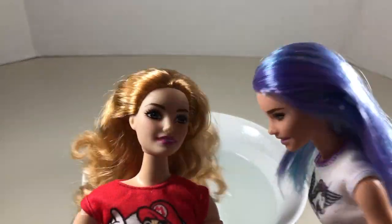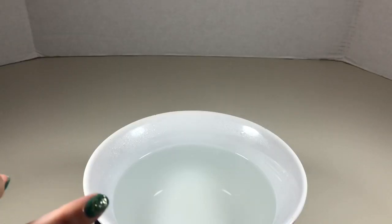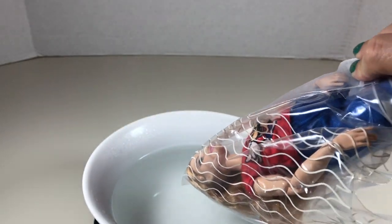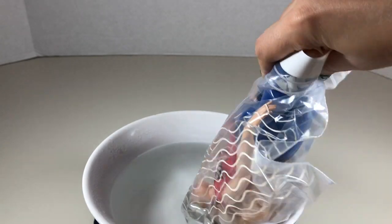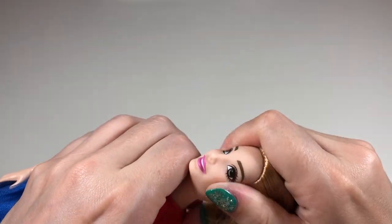In order to remove the heads we're gonna have to use some boiling water, because every time I try to take a head off a Barbie doll I have to soften the head first. We have a bowl of boiling hot water — please remember you need parent supervision when dealing with anything hot. You also need a plastic bag. You place the doll in the plastic bag and dunk her forehead in the hot water.